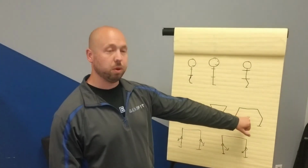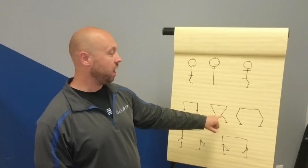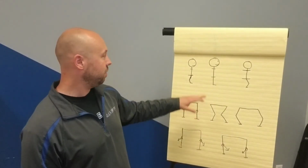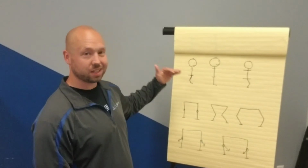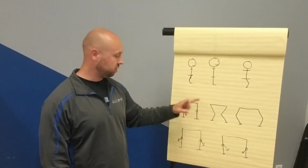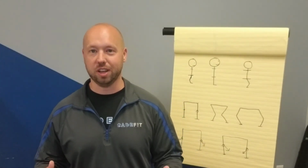Pretty common is bow-legged with internal rotation. It can be external, but usually you get a combination. Or it's valgus with external rotation, so the knees cave in but point out. It's usually a combination of the two. Same thing with hyperextended or flexed knees, and you can actually have a combination of all three. There's one client I'm thinking of who has hyperextended knees, valgus stress, and external rotation. So we have to address all the different aspects in the right way to get the knees functioning right.